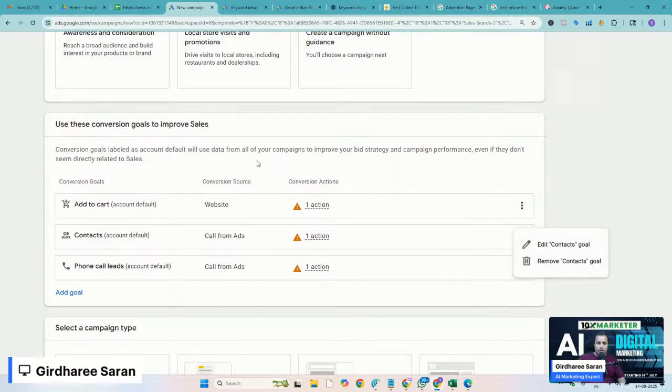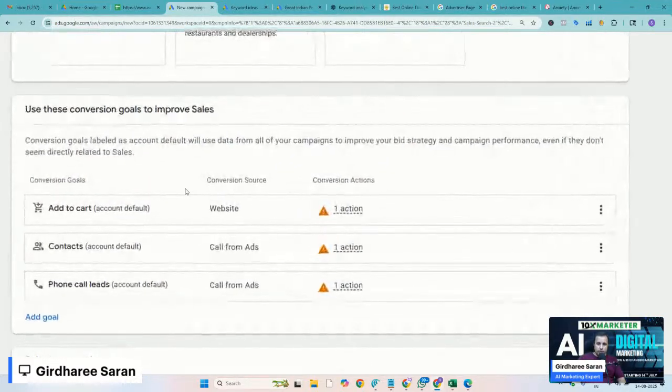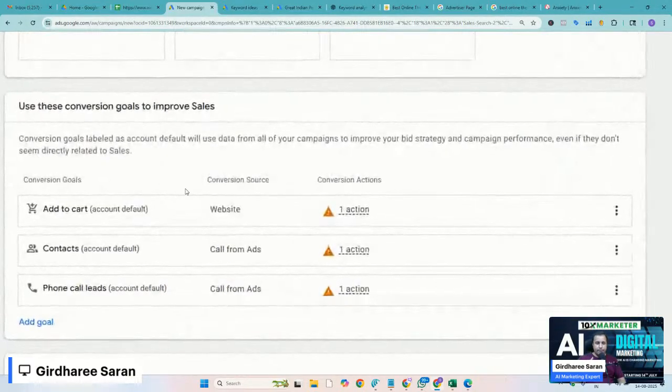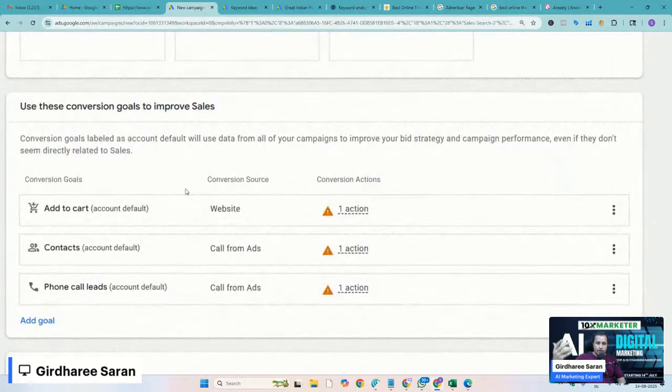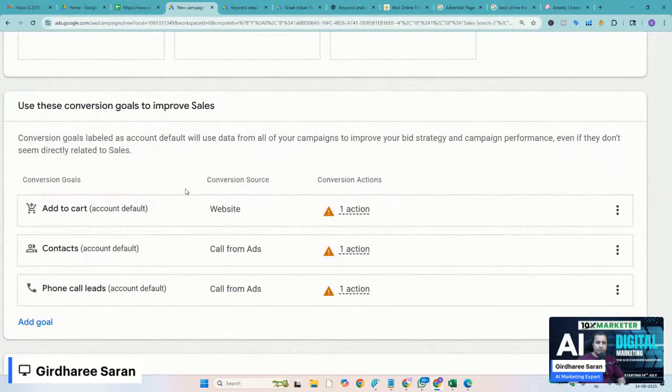And I want to tell you something. If you add a load of conversion actions, you will confuse the algorithm. So at most, try to track three conversion actions at a time. Otherwise you will see a high conversion rate, but the actual number is very low. Finally, people are landing on your website, they may be adding a product to their cart. It is meaningless, right?